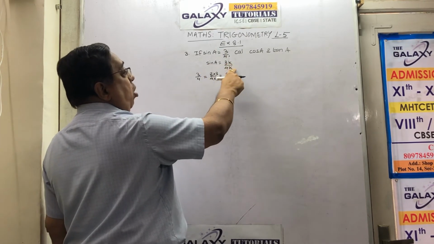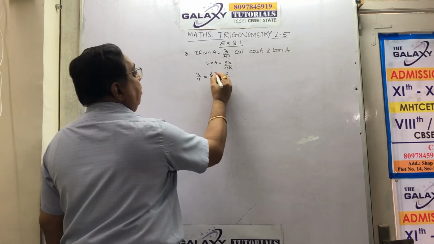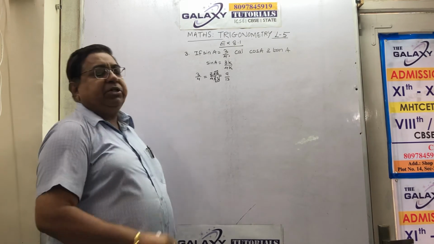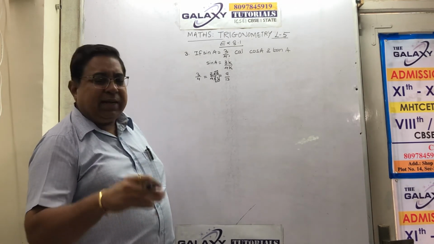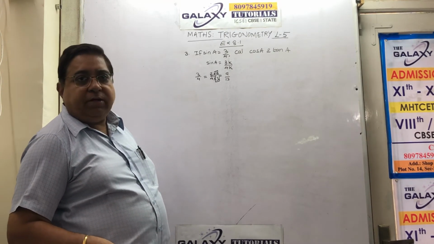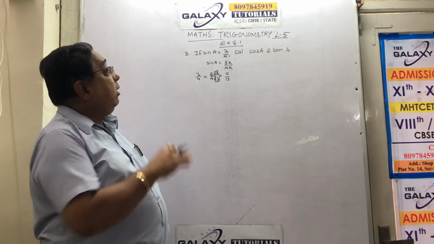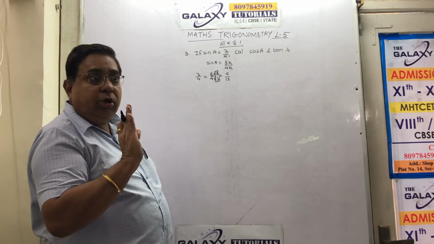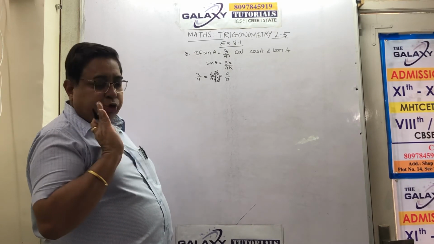So it is some common multiple of k. We don't find it, because this is not algebra, this is trigonometry. K will cancel itself. You don't have to find the value of k. So do not write that one side is 3, one side is 4. These are not values. 3/4 is a ratio.